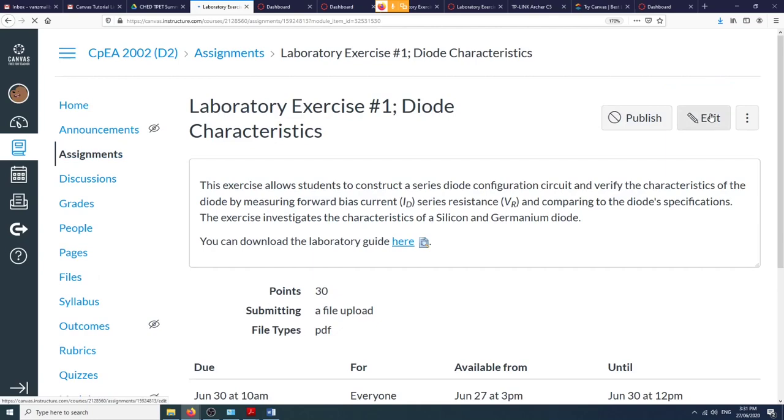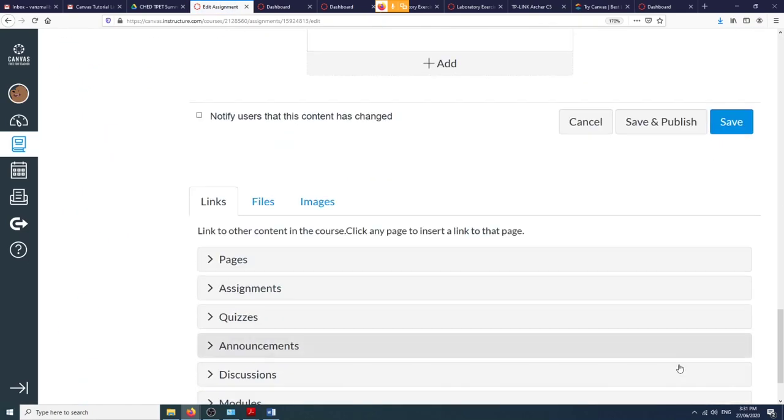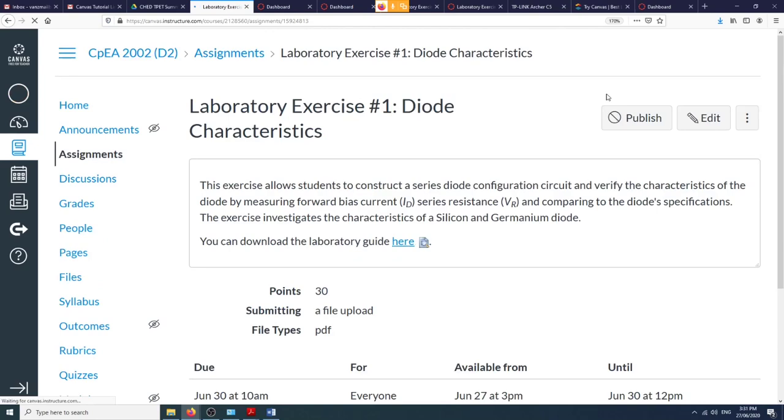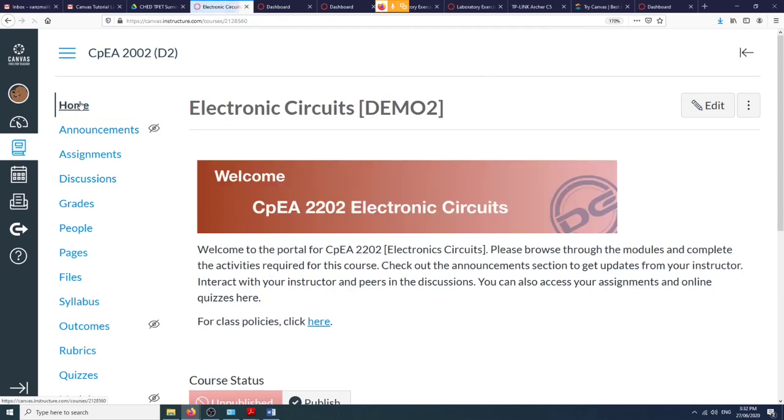Rubrics are a bit messy and difficult because Canvas has many limitations, and its implementation of rubrics is normally different from ours. So let's do that in a separate training session, sir. For now, we just want to understand how Canvas works, how we add activities to our modules, and then we will put the assessments later. Okay?